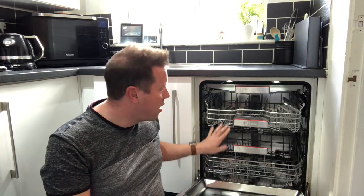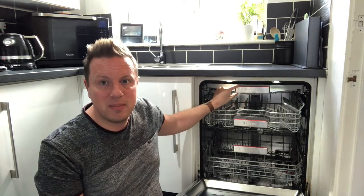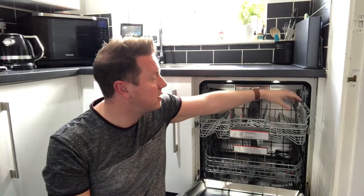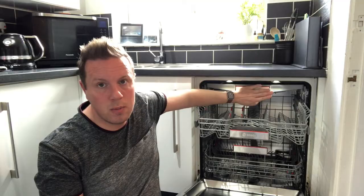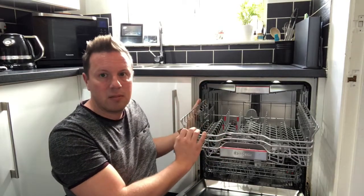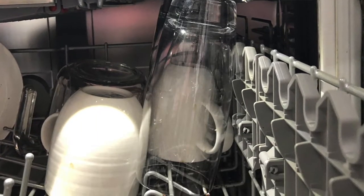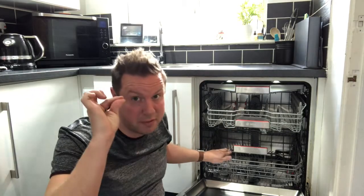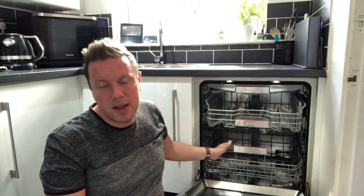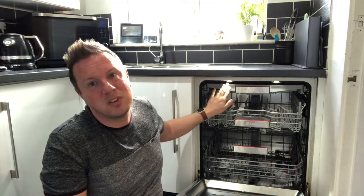Cons: I love the three-rack system and the cutlery basket, however it does take up that extra bit of space at the top. When stacking the dishwasher you have to be especially careful where you place glasses, because sometimes a glass will hit the top of the basket. With the middle basket set in the middle position, I just have enough space for my glasses and my tallest plate just fits in the bottom. If I could raise the middle basket higher without the third rack it would help, but the third rack is the very feature you're paying for.